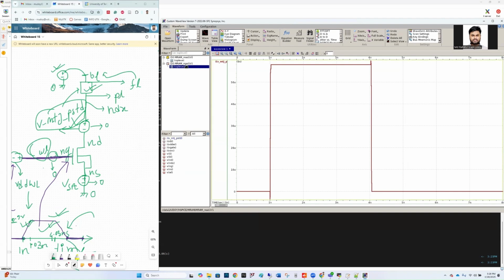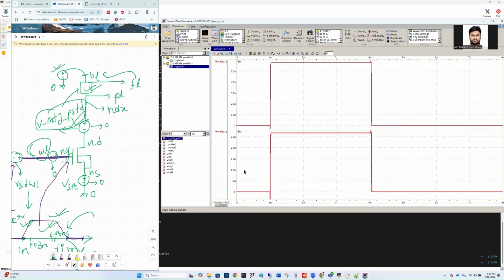So as you can see, this is TR1. This should represent the current in anti-parallel state. Okay, so I have selected this TR1 top level, and then this current through VMDJ PSCD voltage source. This represents the current through the memory cell in anti-parallel state. So let me just plot this.